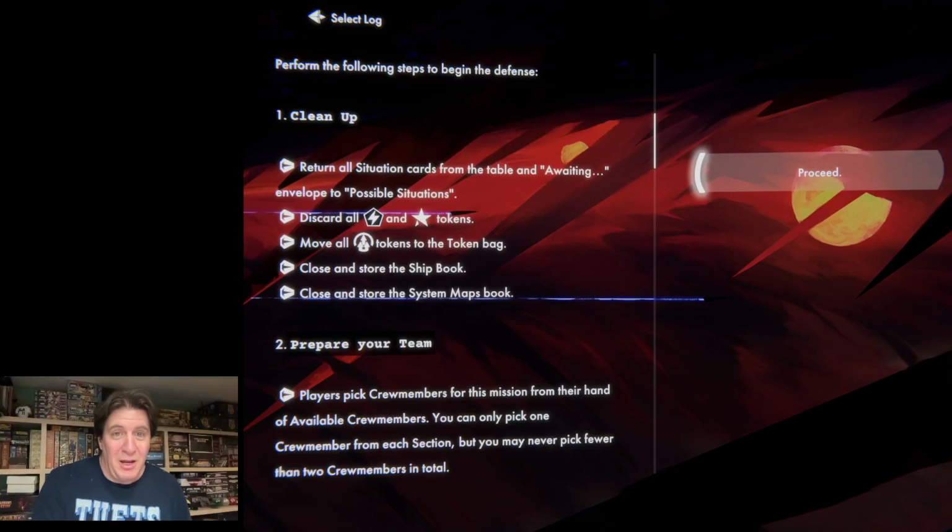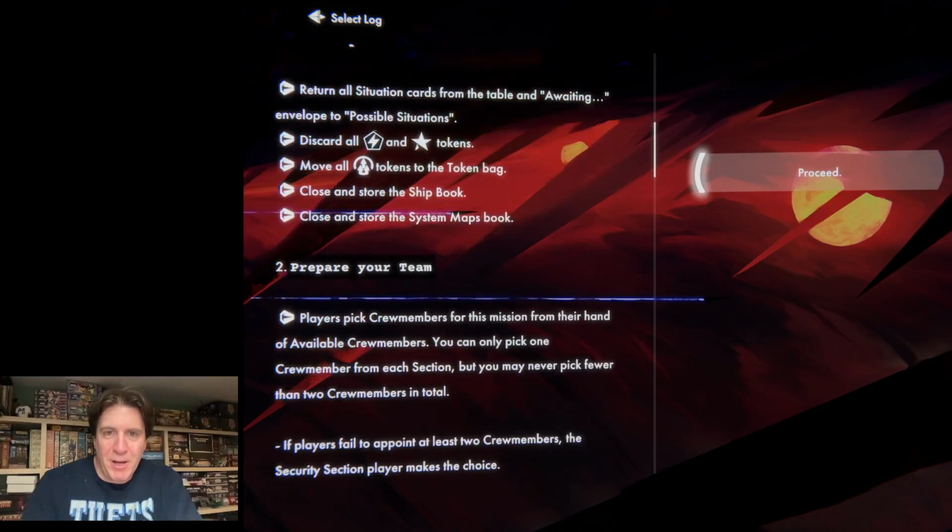Okay. Move all six, and this, by the way, is knowing this was coming is why I had all this stuff I was able to do in the last ship phase, where I knew flying to Kepler I would not be able to do any of it, and it just didn't seem fair for me to make that decision with that kind of knowledge, which is why I rolled the die, let fate decide. It did send us over to Iota Pegasi. You know, we did have a casualty. That was not expected. But all right, so we move all success tokens to the bag, close and store the ship book, close and store the system maps book. So I'll take care of that in a moment.